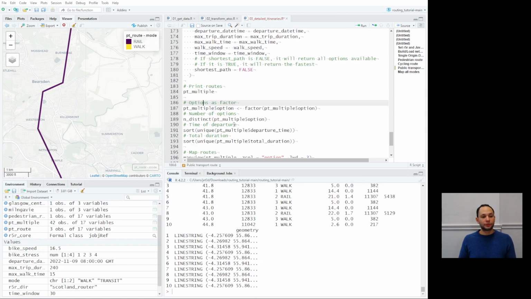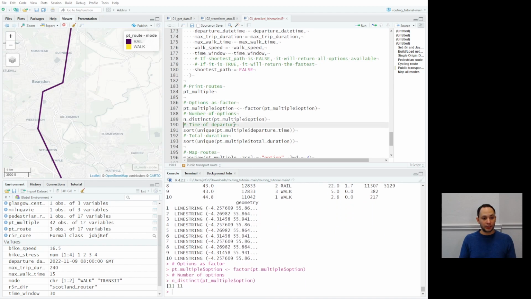We can also count the number of alternatives that are available during this time window, and we see that there are 11 different options.